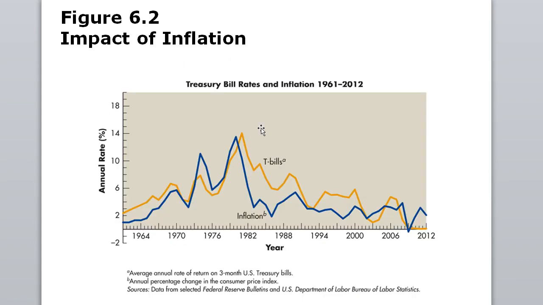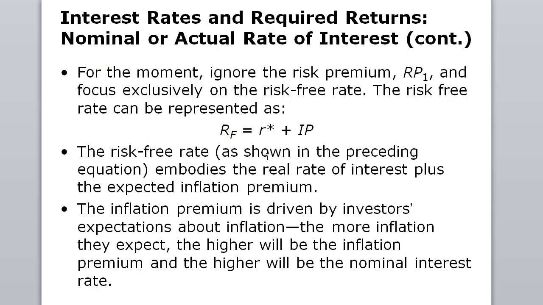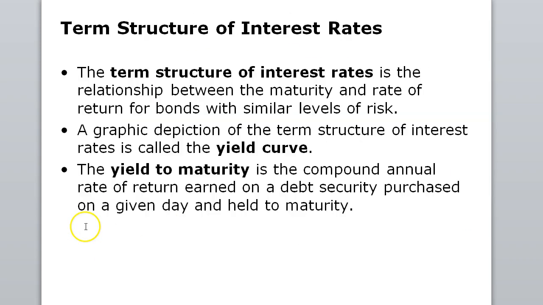So let's look at the impact of inflation. Here we look at Treasury bills through time, from the 1960s to 2012, and we see that Treasury bills do somewhat mimic the inflation rate. If inflation changes, so does the return or rate on Treasury bills, because inflation is built into the rate, as we saw previously, where the inflation premium is built into the nominal rate, and we see that expressed in this chart here.